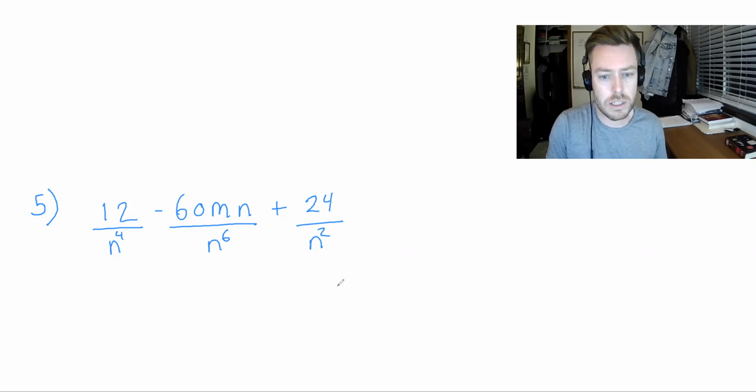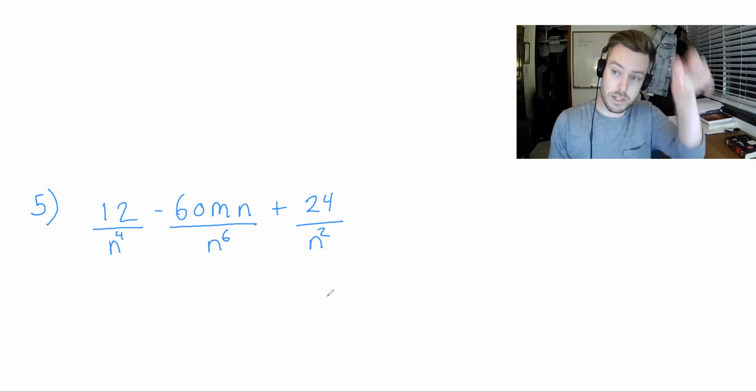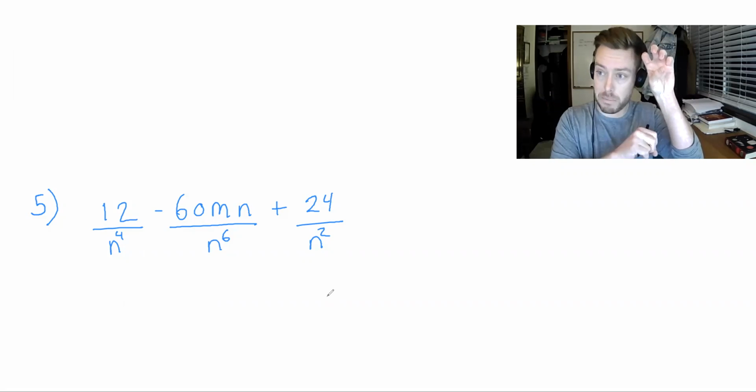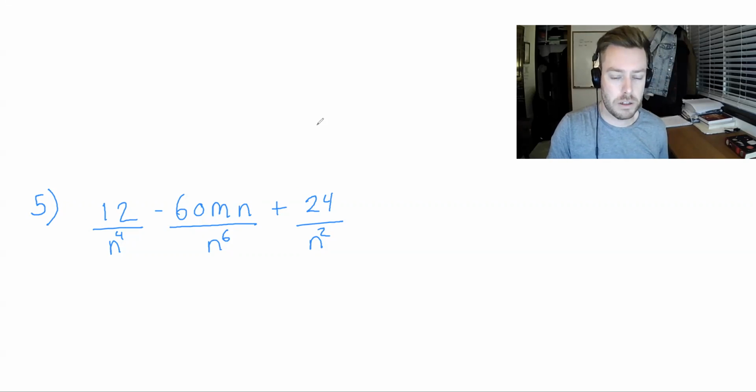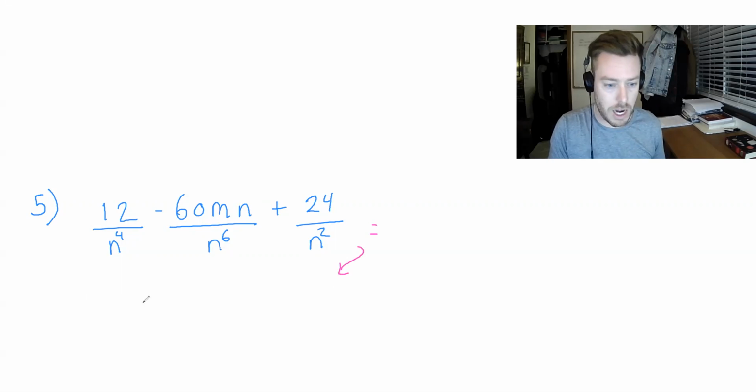So let's ask ourselves, we're going to do the same thing. What is common on the top, and then what is common on the bottom, and we'll pull out both, if that makes sense. So in this case, let's go down here again. So what is common on the top, right? We're going to have a top, we're going to have a bottom, and it's going to be multiplied by something. So on the top, we have 12, we have 60, we have 24. Well, I know 6 can go into 12, 60, and 24. So let's just do 6 on the top.